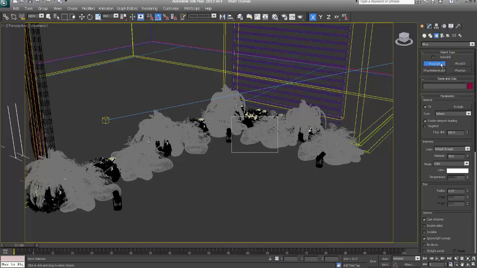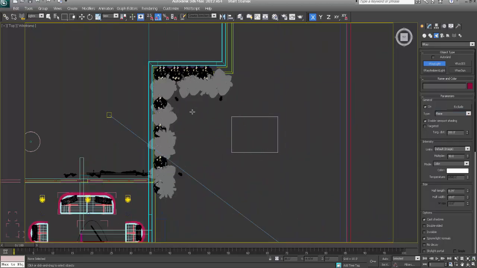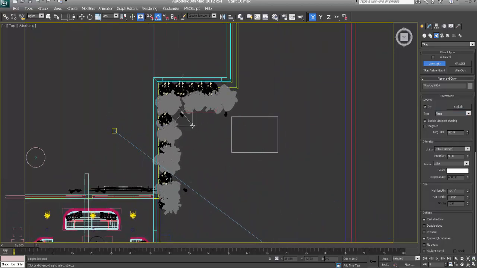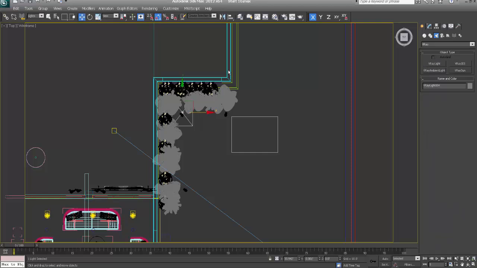Say V-Ray light will be plane. I'll flip this.